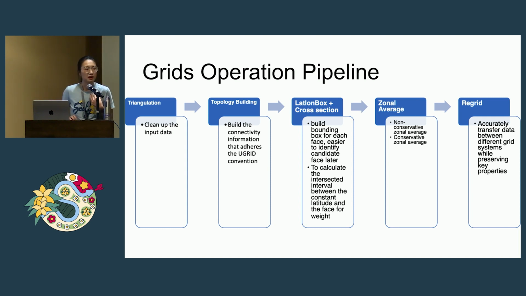Give me your input first mesh and your target mesh, and we are going to internally do all those calculations, transforming, regridding, remapping. At the end, I'm going to hand you a perfect output mesh that already has the information transferred precisely and exactly. The good part is that because we use the exact computation paradigm, you can keep switching between meshes without loss of information. You can just keep transforming from one mesh to another mesh and transform it back, and all your information will still be the same as at the beginning.